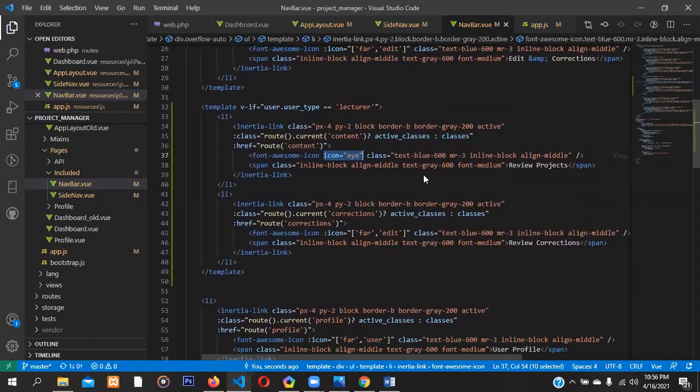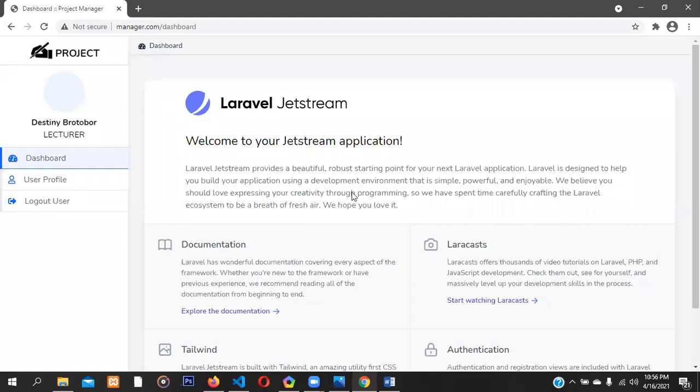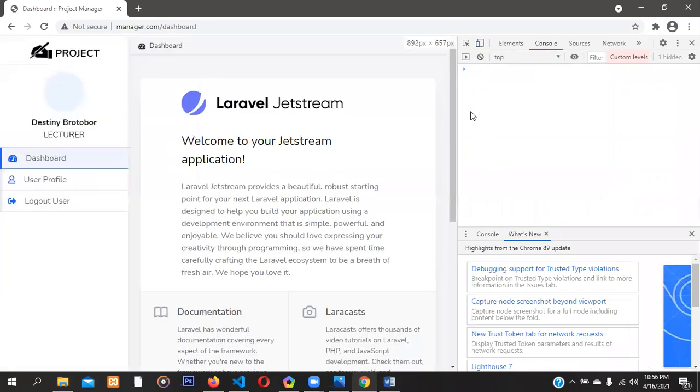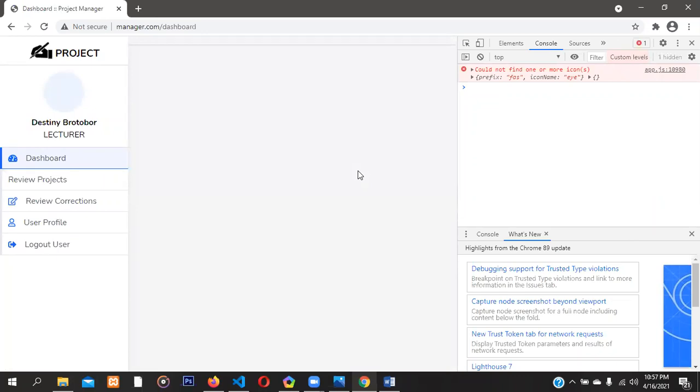Okay, let's see if we actually have an error, because it's supposed to show now. If there is no error, we'll have to clear the cache here. There's no error. Okay, so let me try to clear the cache. The view projects. Okay.